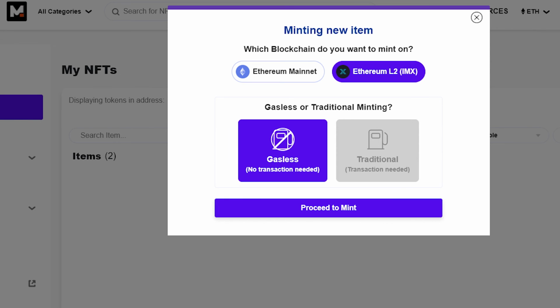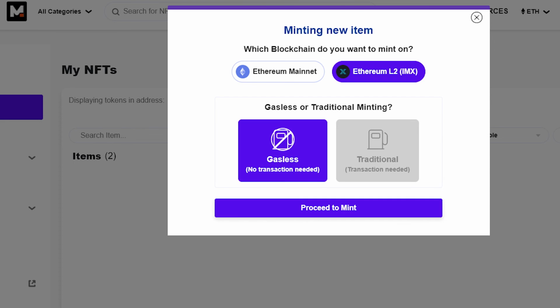So just for grins, we're going to choose the new Immutable X, the IMX option here, because that seems to be the way that things are going these days. And as you can see, it's gasless, meaning there's no gas fees, which is very beneficial. Remember, that's one of the things that made Mintable so popular, that you could do this sort of stuff without the gas fees.